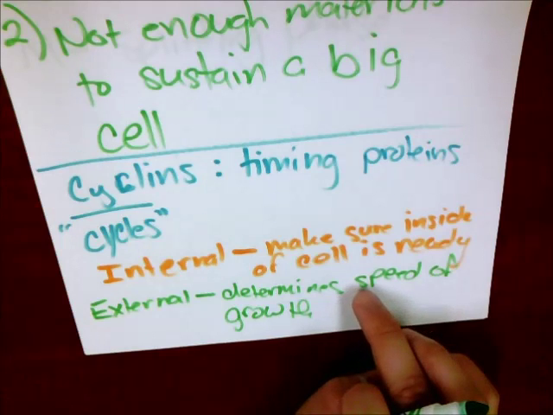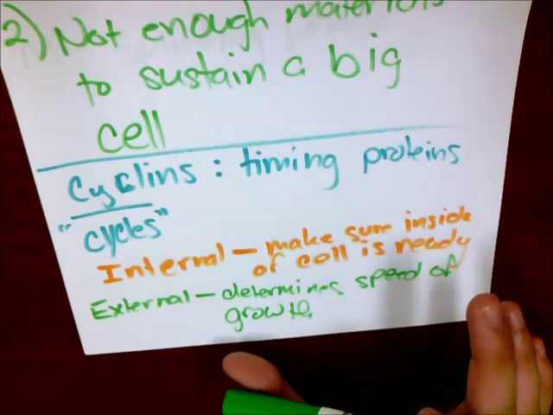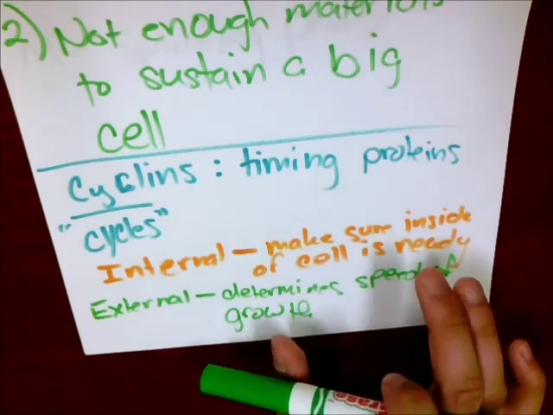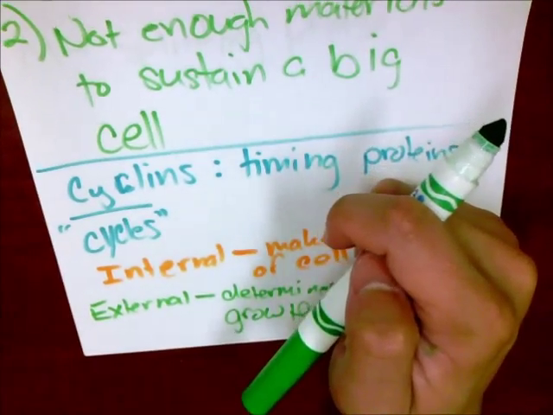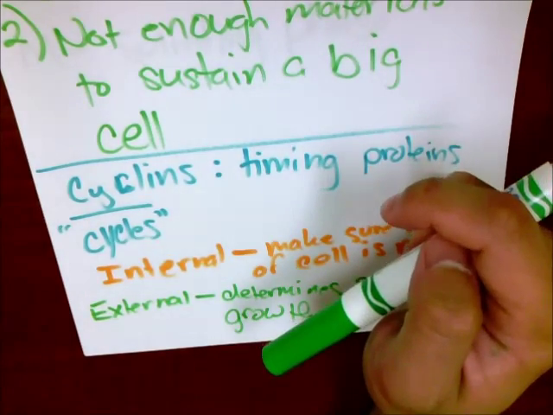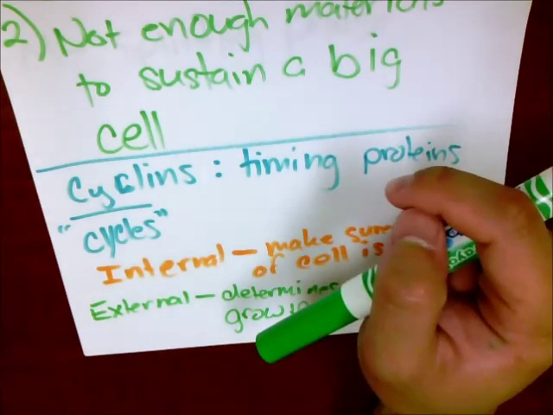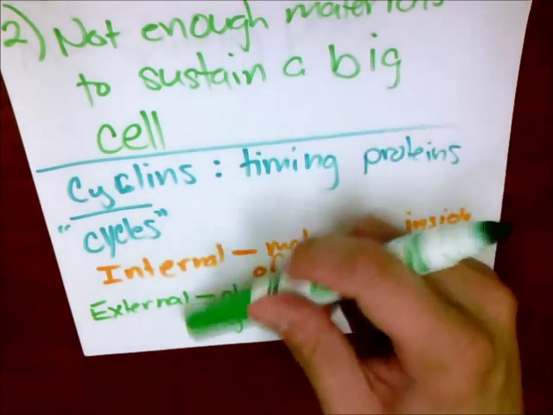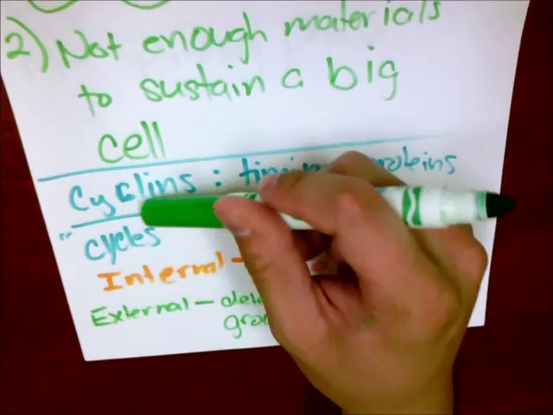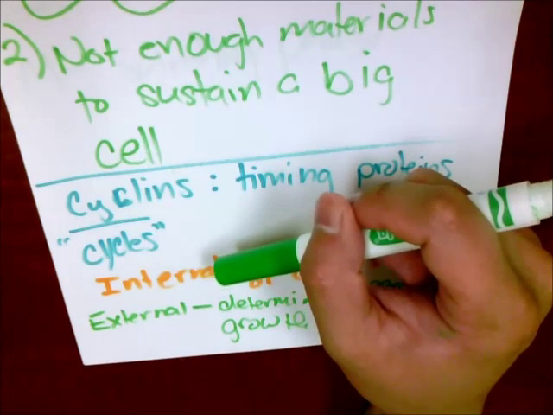All right, so let's see. We talked about the different phases. Oh, they actually have a cancer question in the mastery test. You're fine. You may or may not get it, but that'll be okay. Internal and external regulators, we talked about these. These are your proteins. These are your cyclins. Okay.